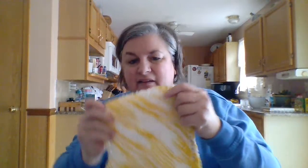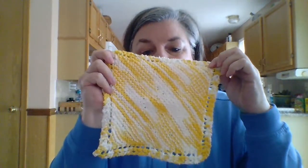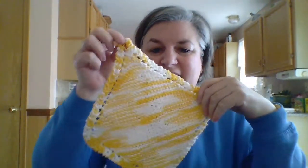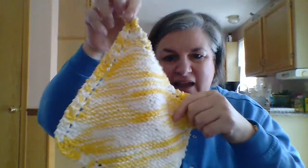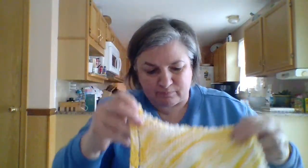Here is one of the unused dishcloths that I like to make. And of course, mine don't ever come out. This is the end that I ended in. And notice how the bottom looks nice and the end that I end in looks pointy. That's how mine turn out. But you know what? They all wash dishes the same.